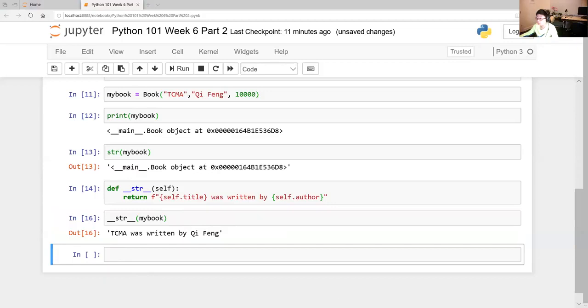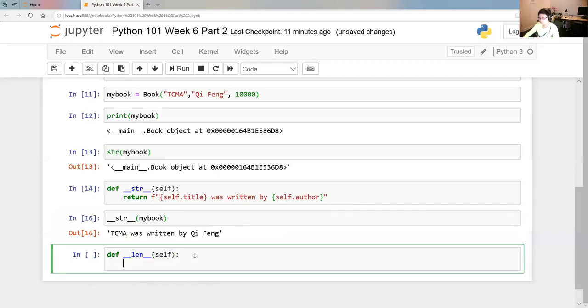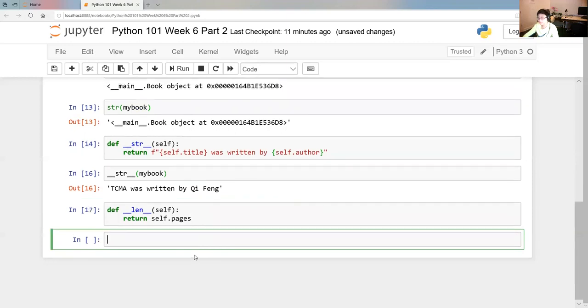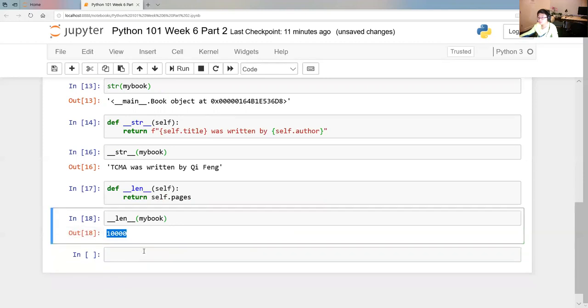We can define it, and make sure you include the double underscores. We're going to return self.pages. So we're going to do that, and it's going to return that.